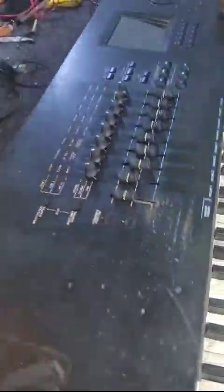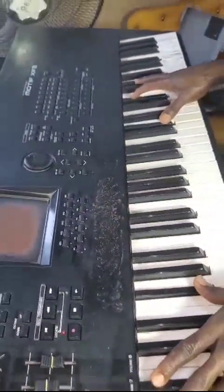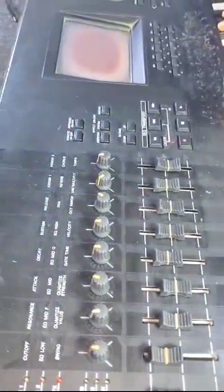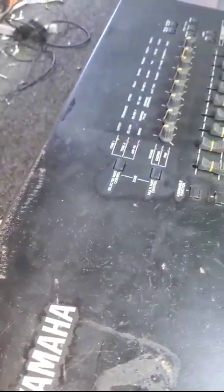We just want to power it on, so you can see that the keyboard is working well. Like we said earlier, the screen was also fading, so it's almost dead. The owner may decide to get another one, or may decide to manage it like this. The only thing left with the keyboard is to service it. The keyboard is booting, and it always takes a while to boot. Like we said before, it's a synthesizer, so it doesn't have a built-in speaker. You have to connect it to an external audio device before it can bring us sound.